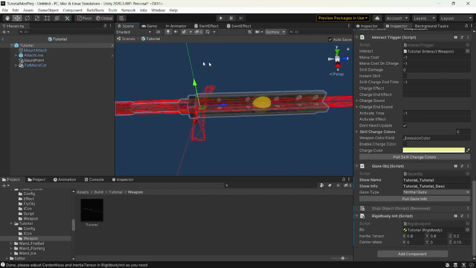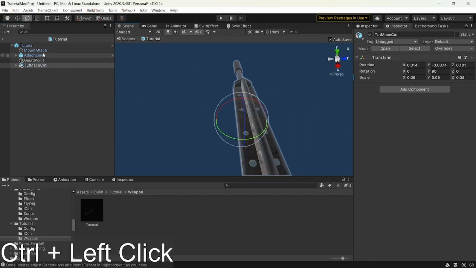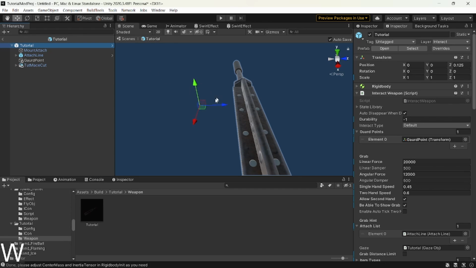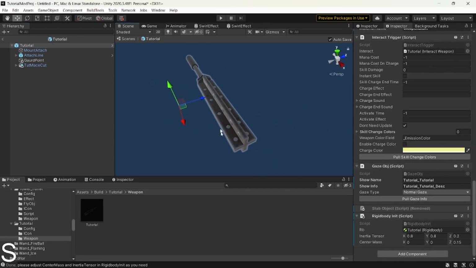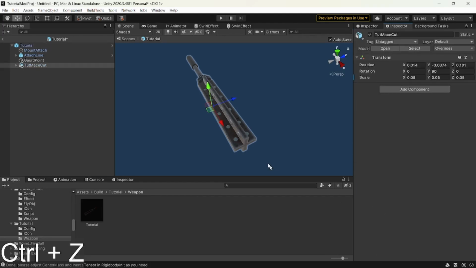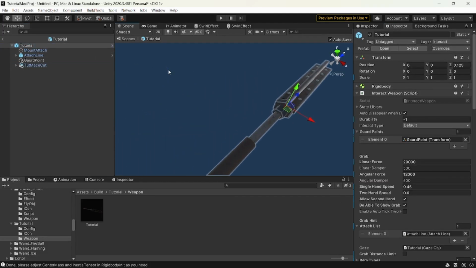If you have your model rotated, as you can see here, mine does line up with this, but let's say my forward is like this. First off, you should fix that. You don't want it to be like that. You want it to line up with the forward, going along the forward. But let's say you didn't, you would have to change these around so they'd be correct. But it's best practice just to keep this along the correct rotation. Everything will just be better for that.